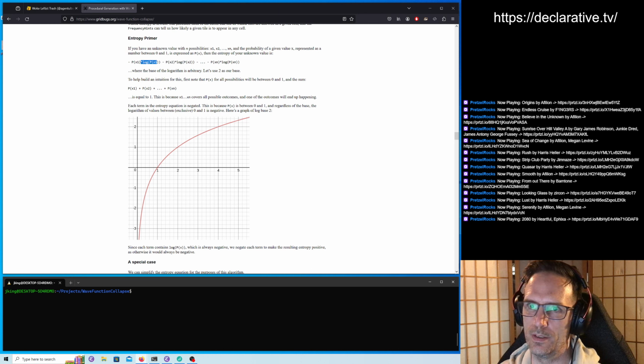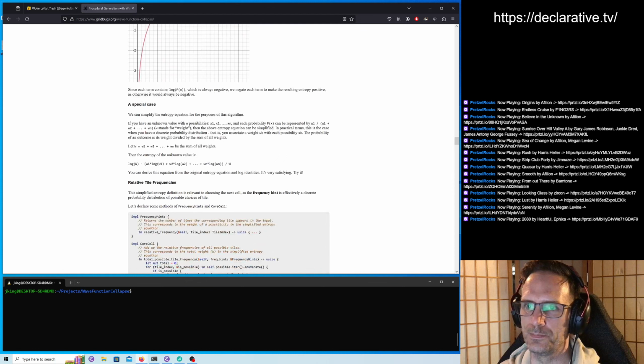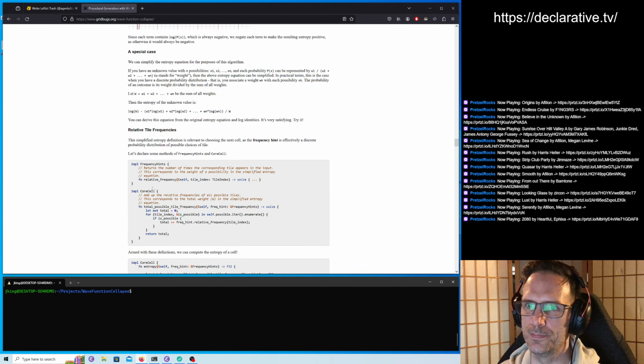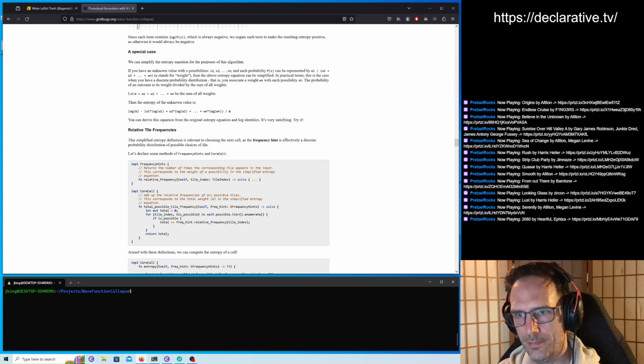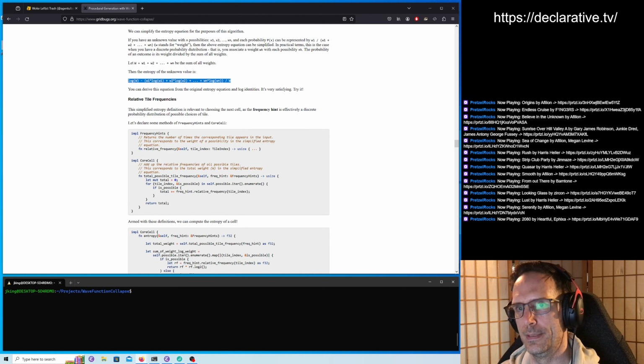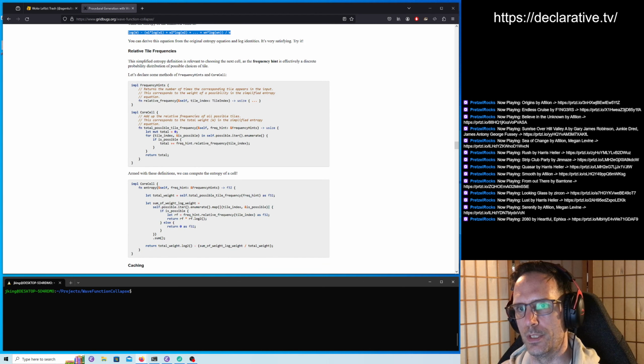So we're just going to subtract together a bunch of multiplications from each other. This log function here, they say, is arbitrary, so you can use whatever log you want. Calculating all of that out using computer code can be simplified. They're doing some transformations here on the formula. And then we've got an implementation here.